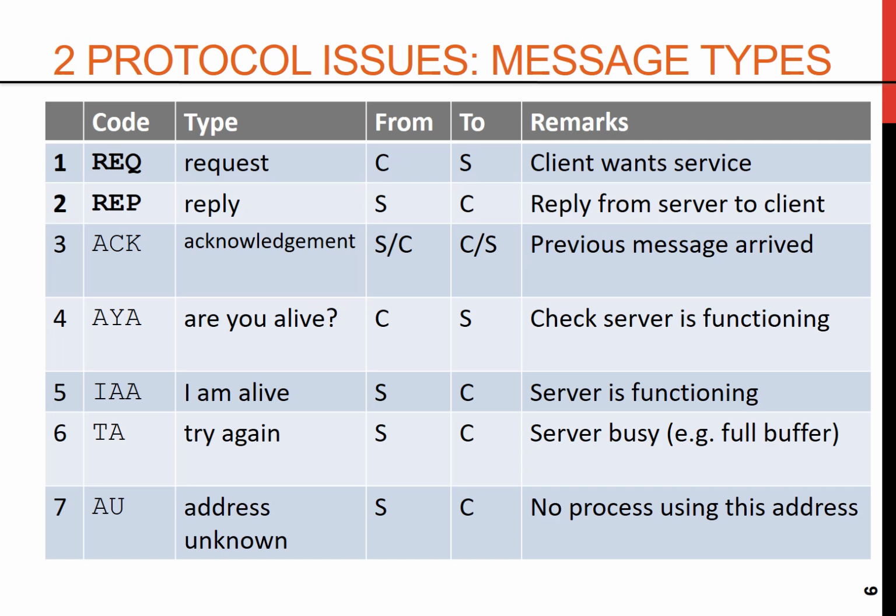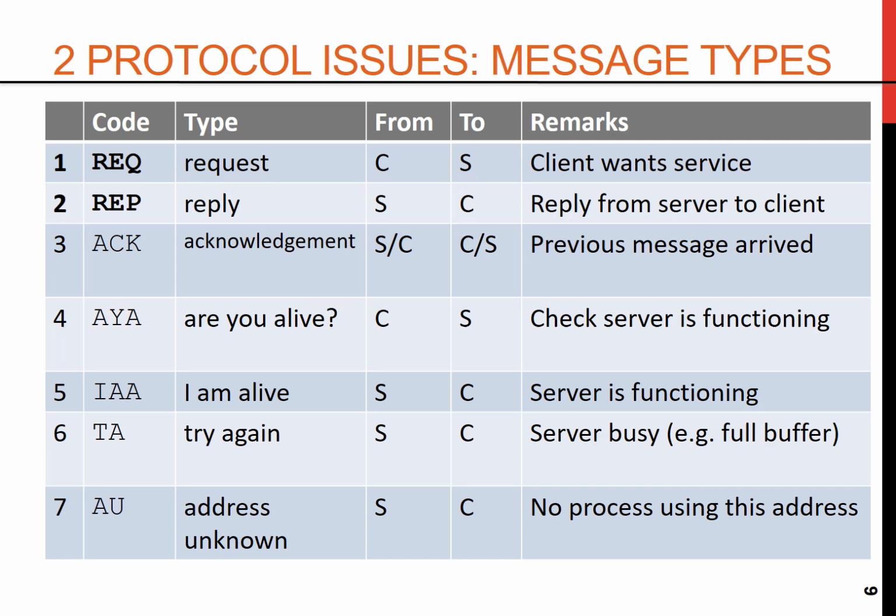So, integrity and functionality. The essential messages are REQ and REP. These are the core of middleware communication, enabling basic services between clients and servers. Additional functionality, I would say, is the rest of the messages. ACQ, as we said, adds robustness to communication, ensuring messages are not lost without notice. AYA and IAA help the client verify the server's status, providing a mechanism to detect server crashes or delays.